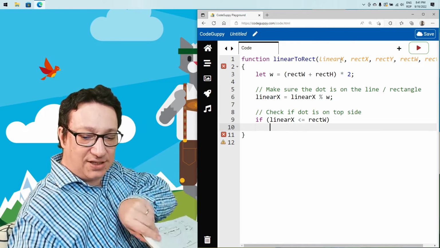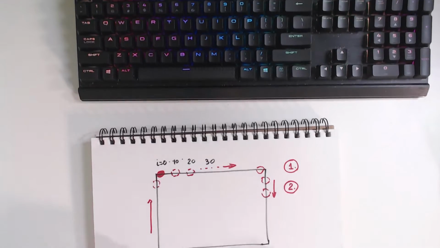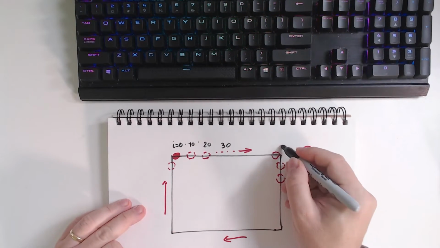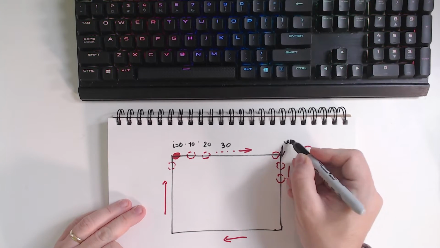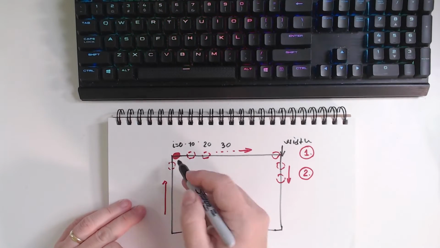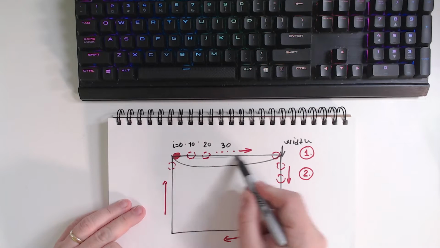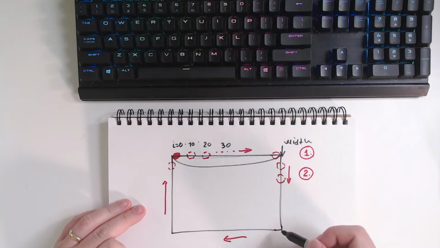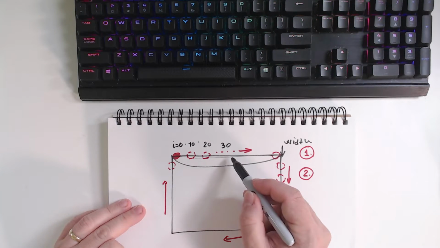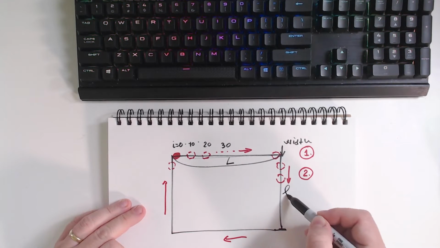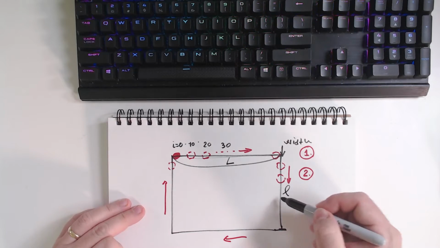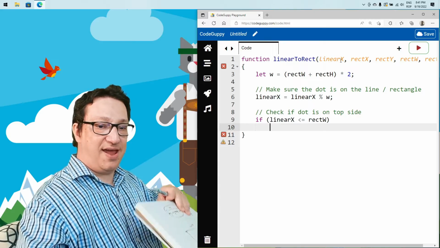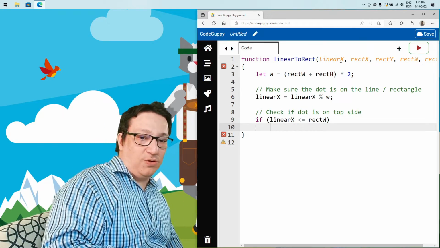Switching back to the diagram, if the number that we are providing is less than the width of the rectangle, so if it's on this interval, for sure it's on the top margin. And then if the number is not on the top margin, but if the number is less than this L plus this L, then for sure it's on this one, and so on. So we're gonna rationalize in this way and move around the rectangle.